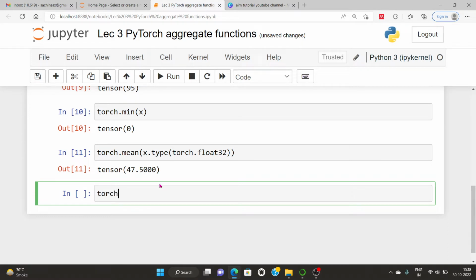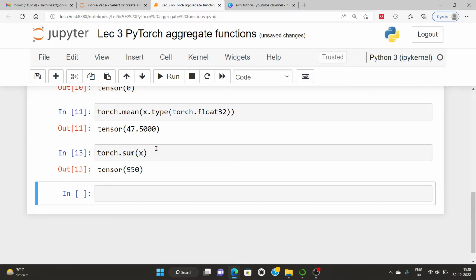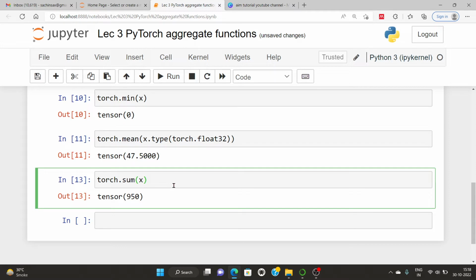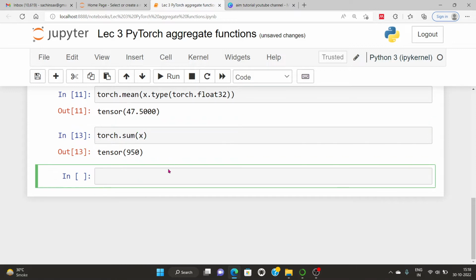Similarly, I can write torch.sum and then hit run. But I have not provided the input parameter, hence it was showing the error. Once I have added the input parameter x, tensor 950 is the summation of my entire tensor.